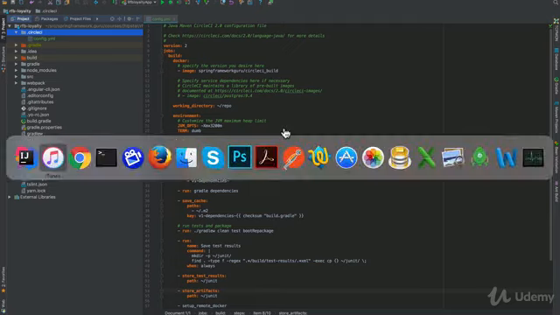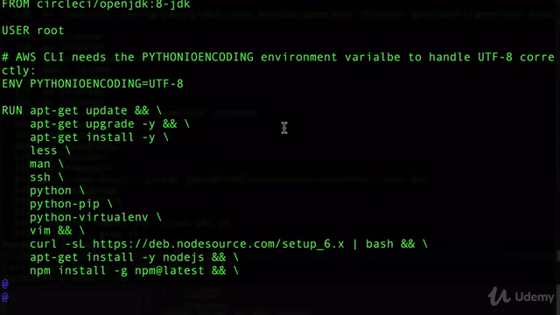So I've gone over here, and this is a Dockerfile. You can see that I'm going from the CircleCI OpenJDK 8, so that gives me Java installed. And now you can see here I'm running a series of commands under the run commands, and this is my Dockerfile that I'm using to build that image. I also wanted AWS in this because I have other projects using this that are deploying to AWS, which is not in the scope of this course.